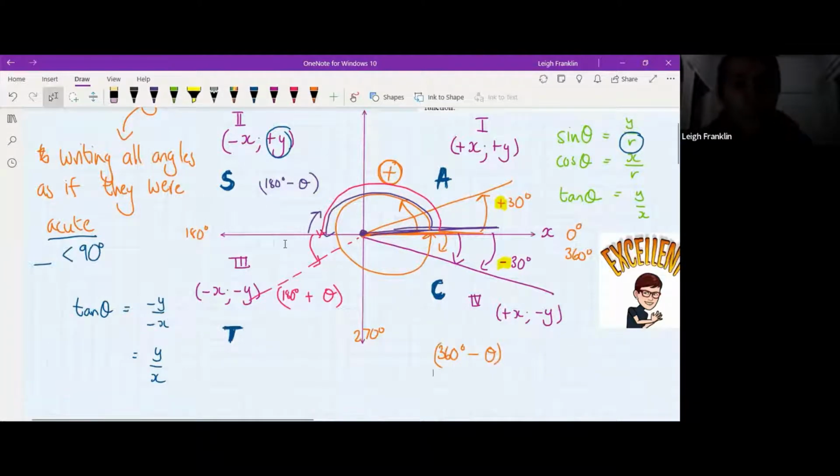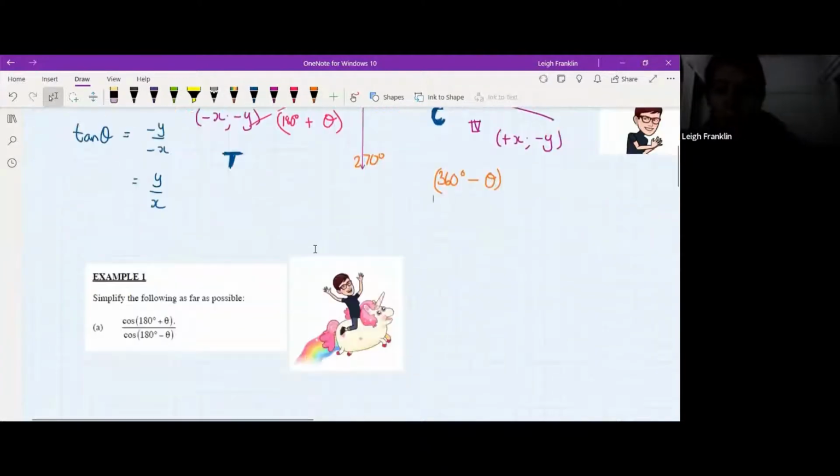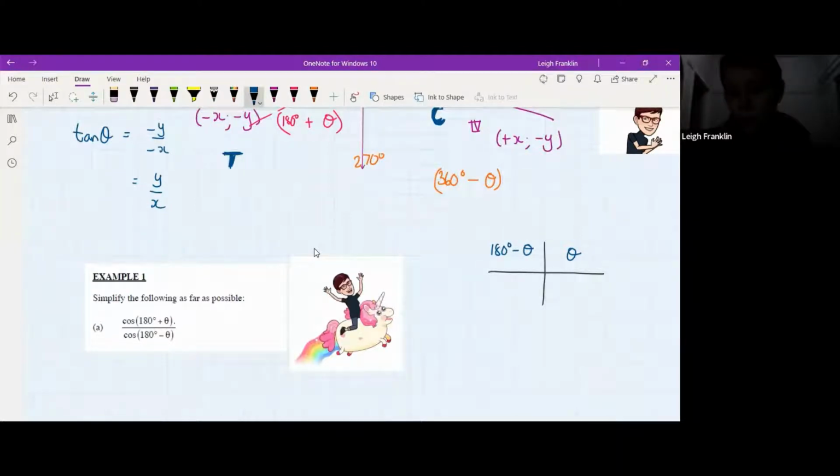Right, so just to summarize that on a diagram that is hopefully a little less confusing than what I've written all over now, let's do this over here. In quadrant number 1, all angles are acute. In quadrant number 2, we go 180 degrees in an anti-clockwise direction, and then we turn around and go minus 30 degrees in the other direction so that we stop in quadrant number 2.